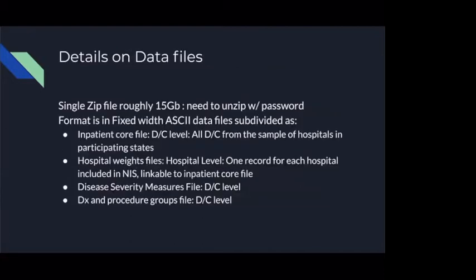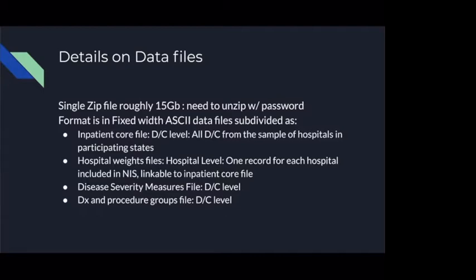So when you get the data files, you'll have roughly 15 gigabytes, give or take. You'll be given the password, and then you'll be able to unzip that file onto your desktop. The format is a fixed width ASCII data file. ASCII is a very light format for data entry. Excel uses XLS, and that has a lot of bulk per data cell entry. So when you're managing millions and millions of rows, we use ASCII as a simpler way of managing that. But it comes with the side effect that you have to use certain programs to manage that data.